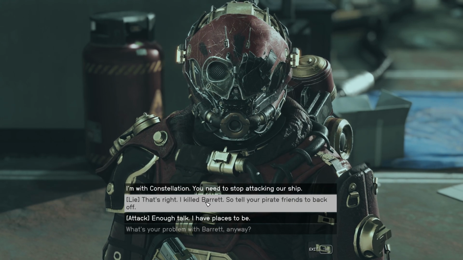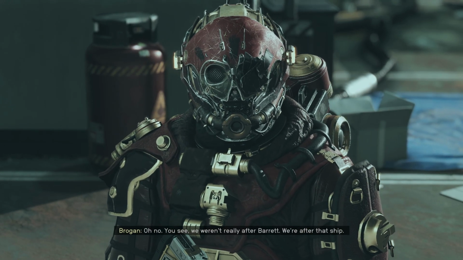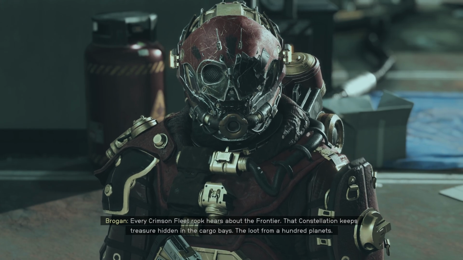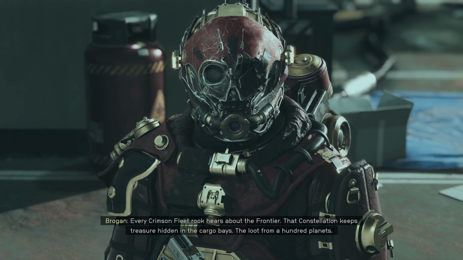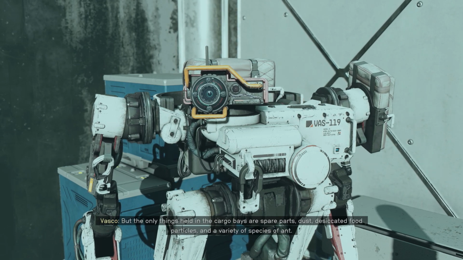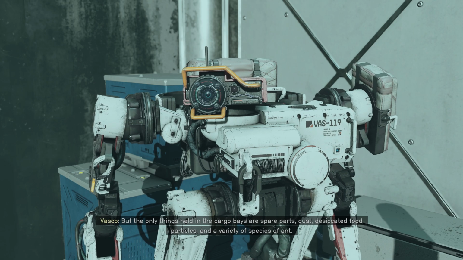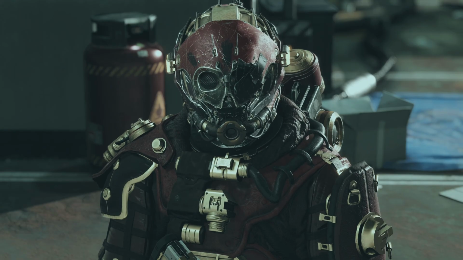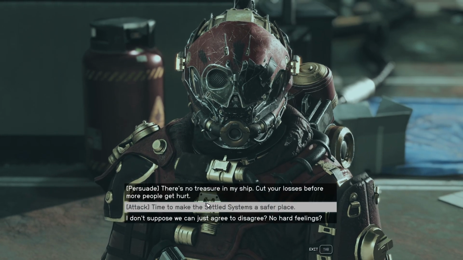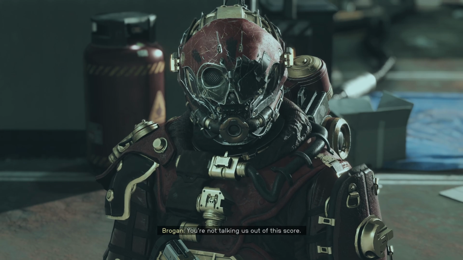I'm with Constellation. Yeah, I did. I killed Barrett. What are you going to do? Oh, no, you see, we weren't really after Barrett. We're after that ship. Every Crimson Fleet rook hears about the Frontier. That Constellation keeps treasure hidden in the cargo bays. The loot from 100 planets. That statement is partially correct. The Frontier has been to many planets and moons, but the only things held in the cargo bays are spare parts, dust, desiccated food particles, and a variety of species of ant. Ants? I don't care what kind of lies Barrett programmed that robot to say. We're taking that ship. Good. There's no treasure in my ship. Cut your losses before people get hurt. You're not talking us out of this score.